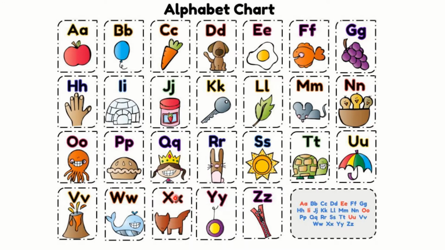So you'll see over here, this says X for fox, but fox doesn't start with an X, but it does end with an X. Okay. So I hope you guys were focusing. I saw in my video last week when I showed you guys the alphabet chart on my cupboard, I said O for octopus where the picture was an ostrich. My brain is so fuzzy. I hope I didn't do the same thing today.